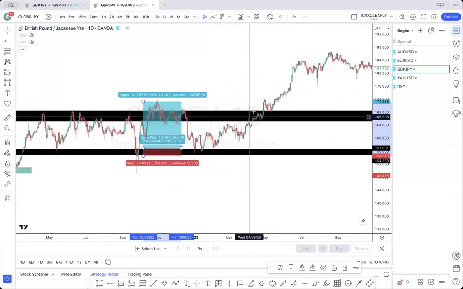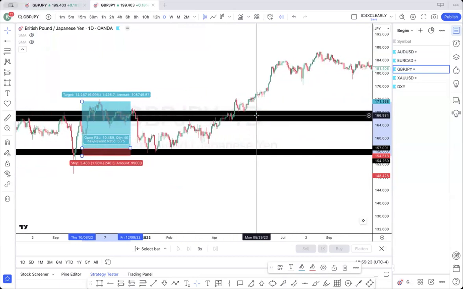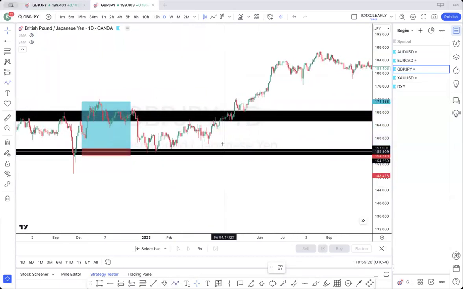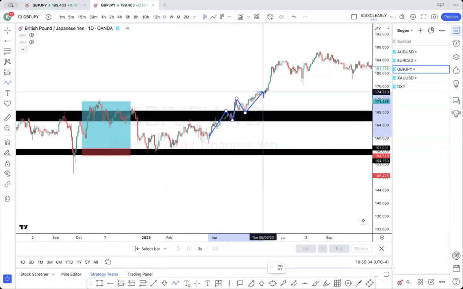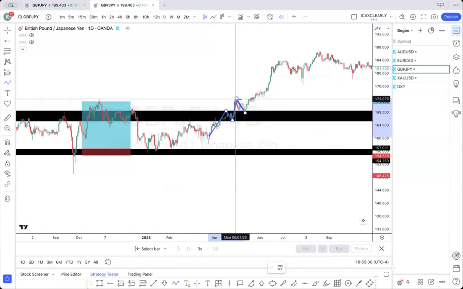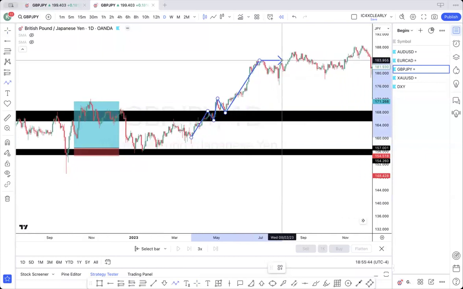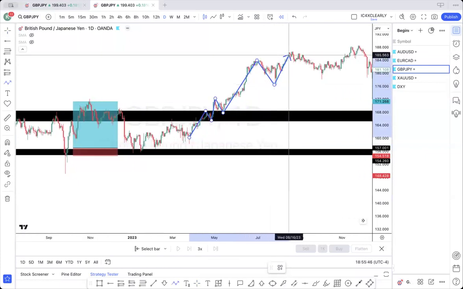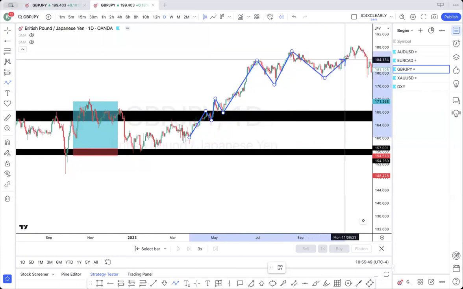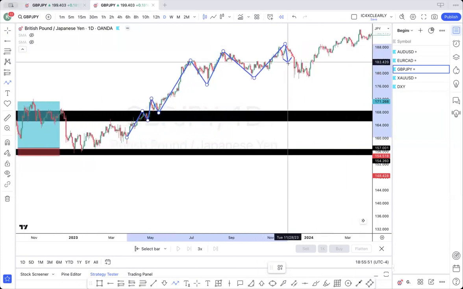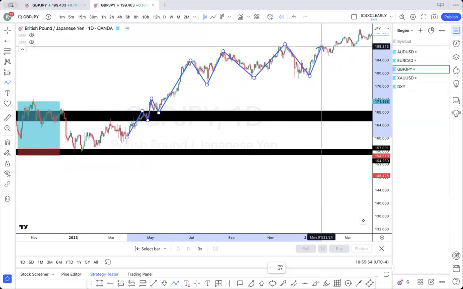Or you just could have sat and watched what price was doing. Once price got back to the zone, you look at market structure. Price came here, pulled back, came here, pulled back, no breaking of the lows. So you could have stayed in a trade, no matter that this was pulling back. It did not break this low and then started pushing up. Then this pulled back, pushed up, pulled back, pushed up, pulled back without breaking lows.